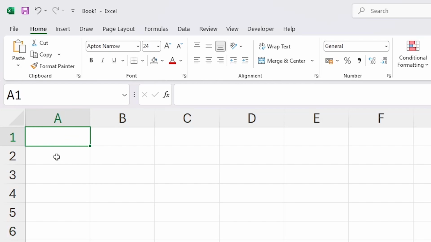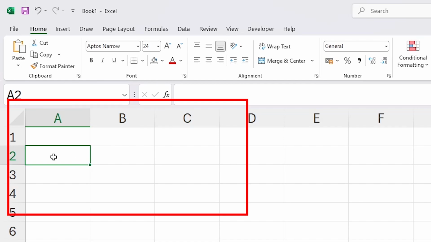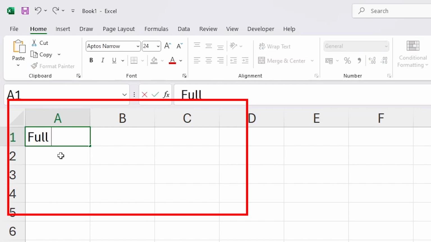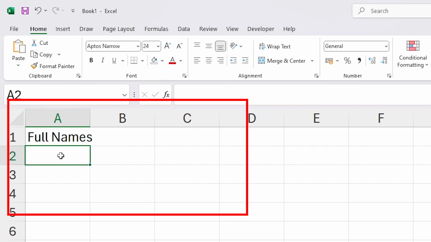Entering a text is very simple in Excel. Here, when you click on a cell, you will have a border selecting that particular cell, and all you need to do is start typing. So here, for example, I'm going to type full names. So here, what I want to do is enter all the full names of my data set.